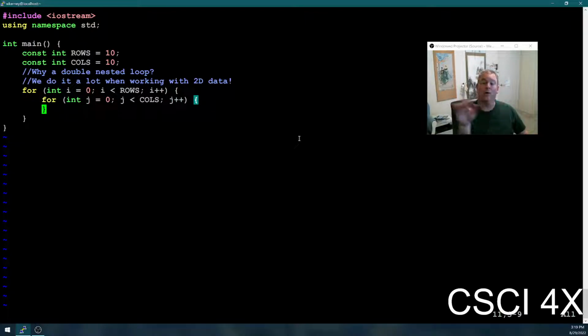You typically go one row at a time, like you're reading a book, right? So you're going to start off on row 0. When i is 0, that means row 0, and you're going to start off at column 0. And then you're going to go to column 1. So you start off at row 0, column 0, row 0, column 1, row 0, column 2, row 0, column 3, row 0, column 4, just like you're reading a book. And you might do something like, if the value here is a white piece, add 1 to a variable that counts how many white pieces we've seen. If it's a black piece, add 1 to the variable counting how many black pieces we've seen.